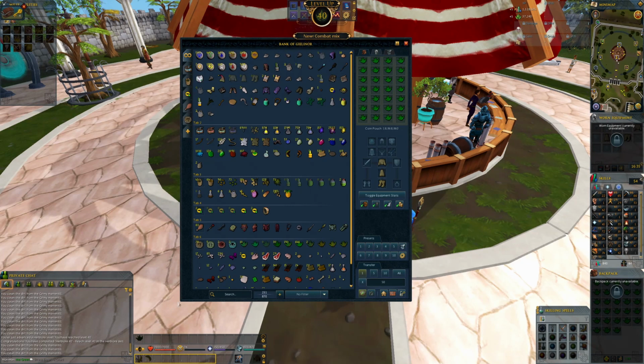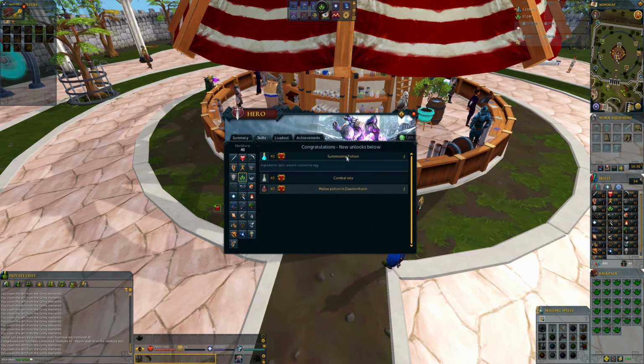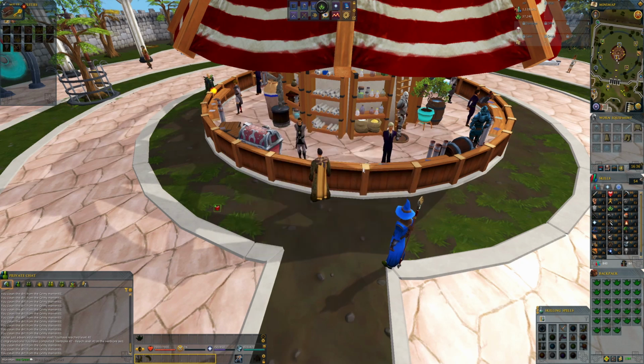Heyo, we got 40 Herblore. That's awesome. So what that allows us to do is actually make summoning potions, and I'm pretty confident that I can make a ton of money off of those. I guess we'll just have to see, like always, because I don't know what I'm talking about.